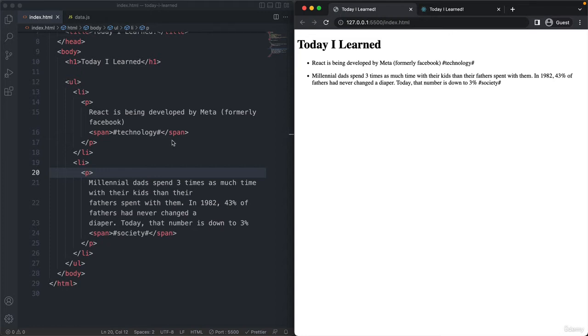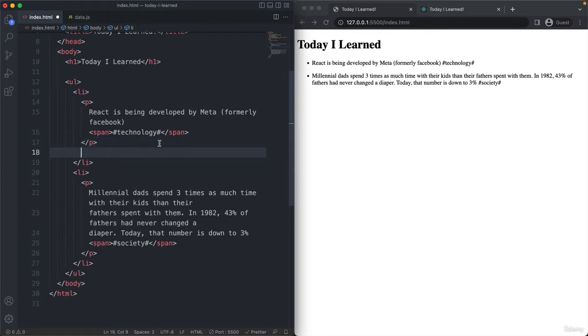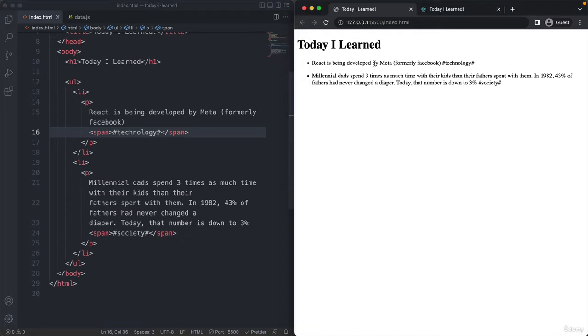And where do you think we should place that? So you think it's here, after the paragraph, or right here, so inside the paragraph? Well, if the link should appear right here close to this text, then it should probably also be inside of the paragraph.